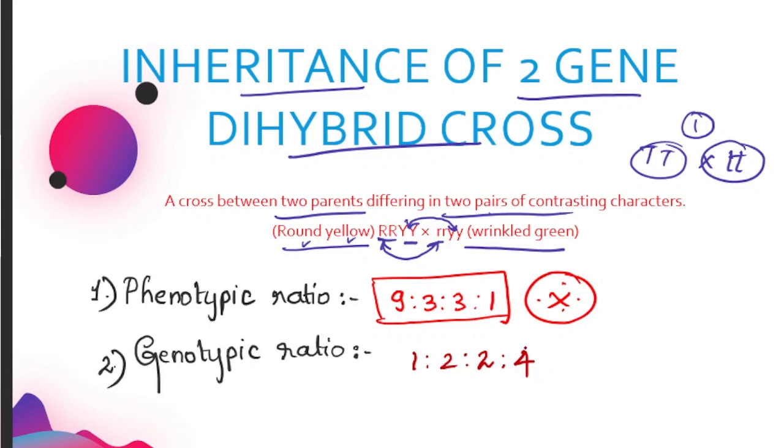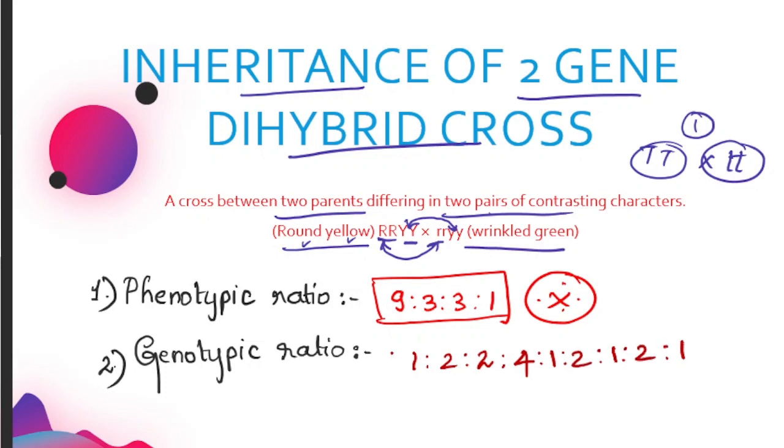1, 2, 3, 4. Like that, if you are writing, instead of 3 you have to write 2. So 1 is to 2 is to 2 is to 4 is to. Then 1 is to 2, again 1 is to 2 you have to write. 1 is to 2, again 1 is to 2. 2 times. Repeat it. Then finally 1.